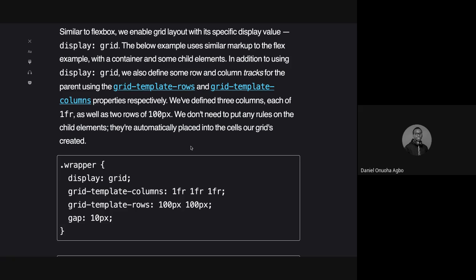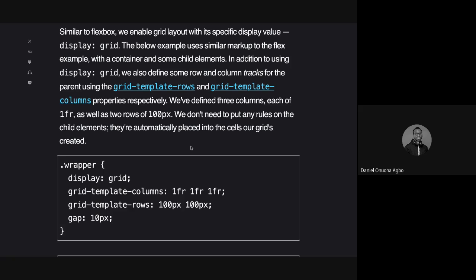Thank you so much. So we define three columns, each of one fr. You ask what is fr?